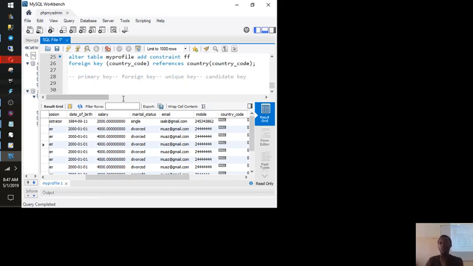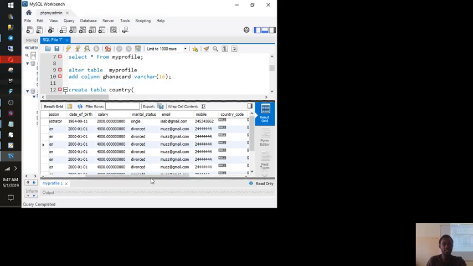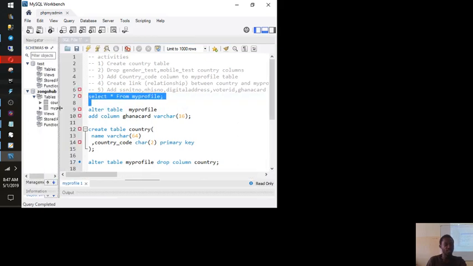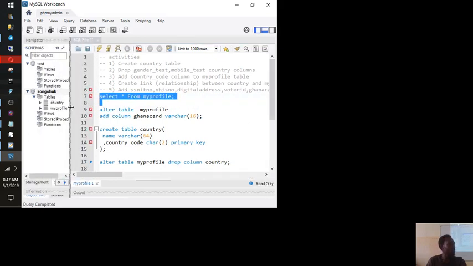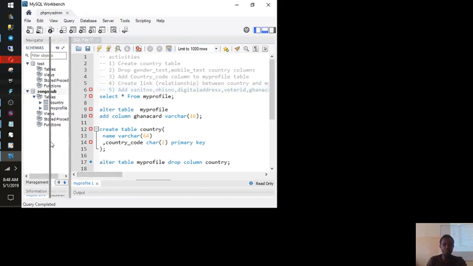Let me quickly go through again. The tables, the columns. It's voter ID and then Ghana card.